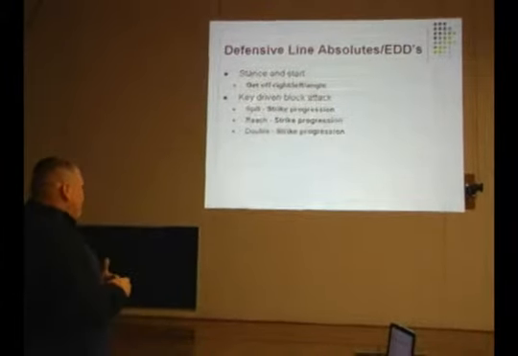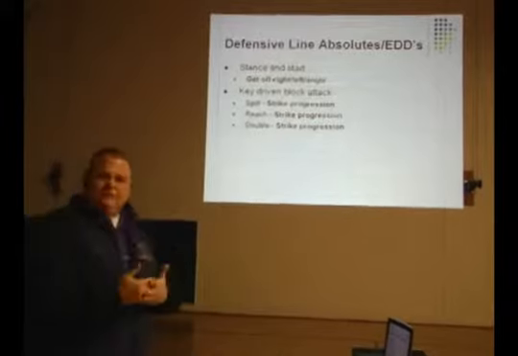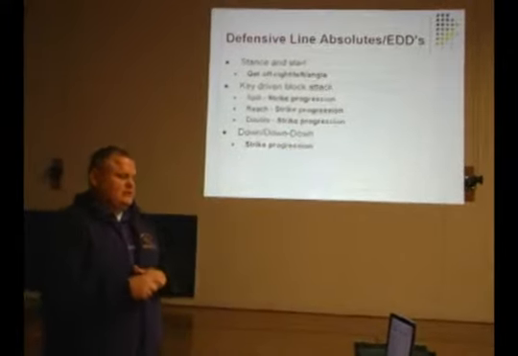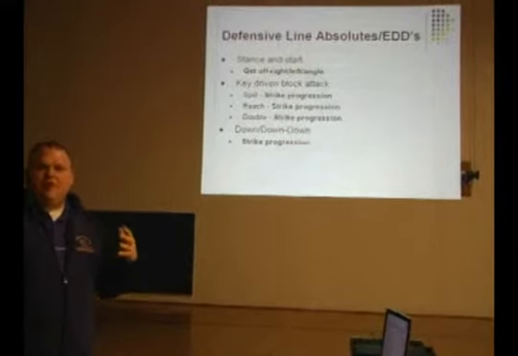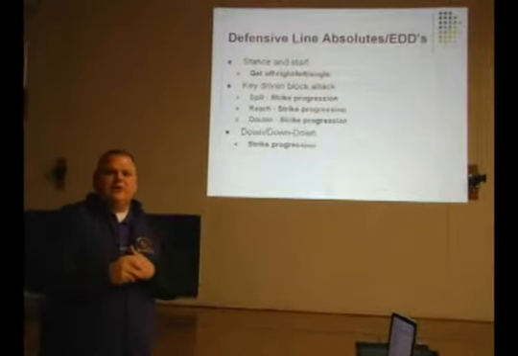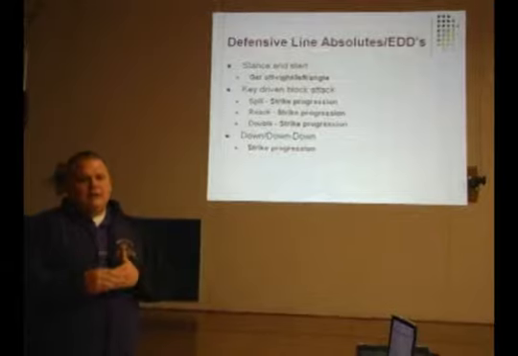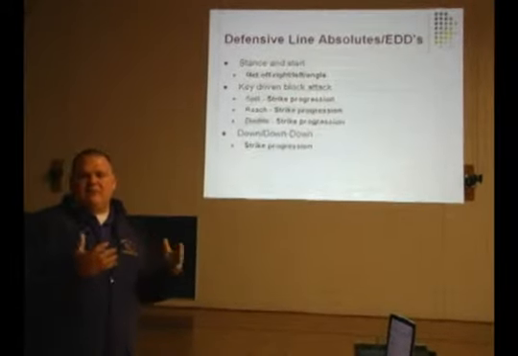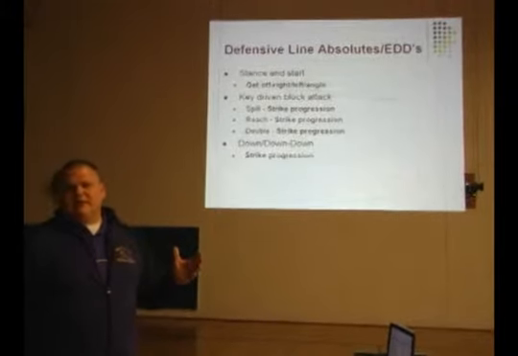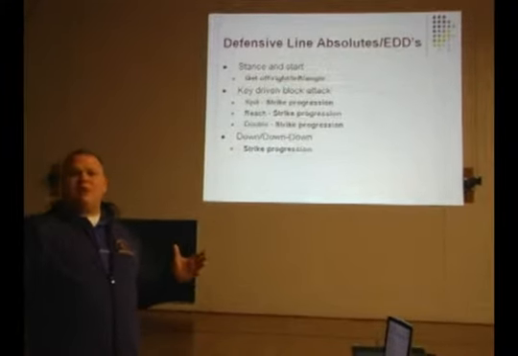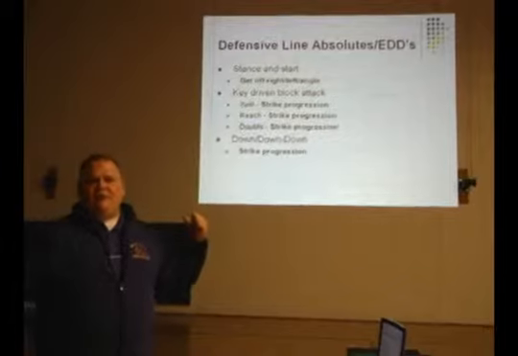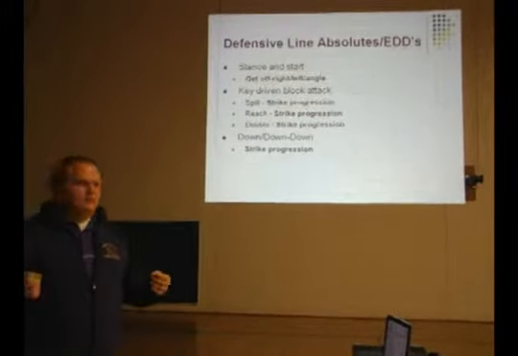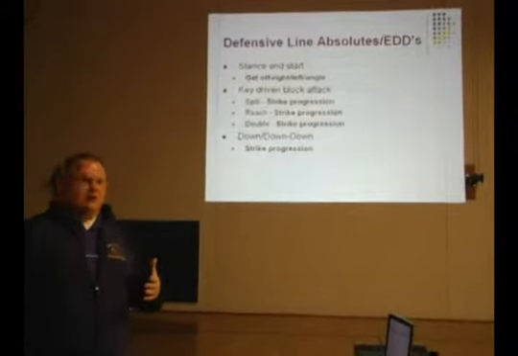And so this is when we go over down block and a reach block and a double team. And then another absolute is the down-down, which if you've coached on a team that spills, the down-down block can be somewhat elusive and puzzling to a defensive lineman because they're getting a veer release from the offensive lineman, which forces them to want to come inside and spill. They have to feel pressure. We feel it's important enough that we have it as an absolute. So once again, we can work on this in our strike progression.